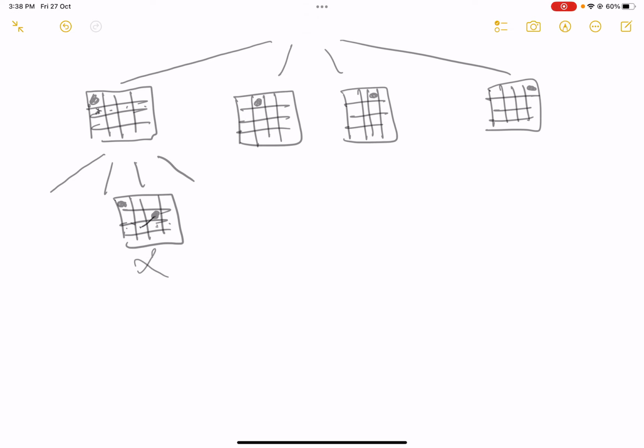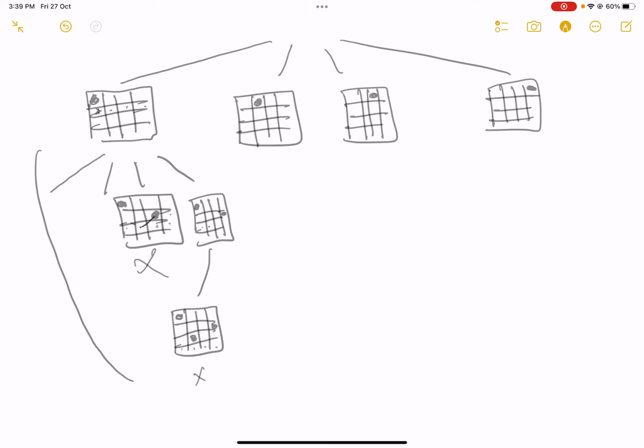And now suppose we placed our queen here, which is a possible way. We have it here, we have it here. Now I can place it here, which is not possible. Here it is possible, right? It is possible here. So in the next iteration, I'm going to place it here. Next, I'm going to place it here. And in the next iteration, I can place it here. Not possible, not possible, not possible, not possible.